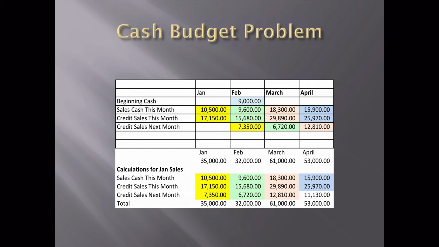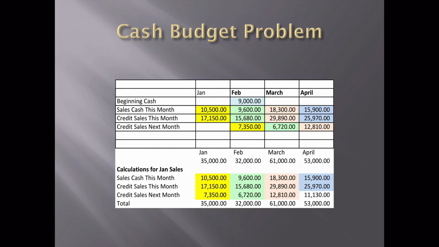So if you look at January, it's yellow, and we've already talked about that. And then if you look at February, it's green. First thing we do in February is we put the cash sales for the month, and that was $9,600, which is 30% of $32,000. And then 70% of the remainder of our cash, so 32,000 minus 9,600 times 0.7 is 15,680.